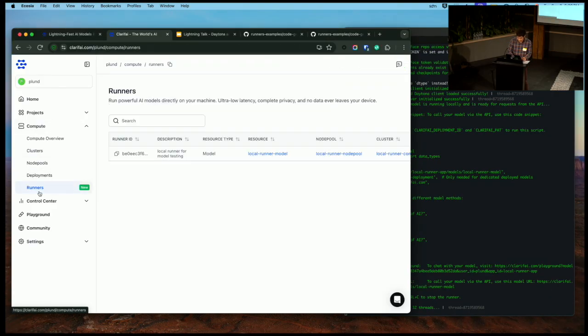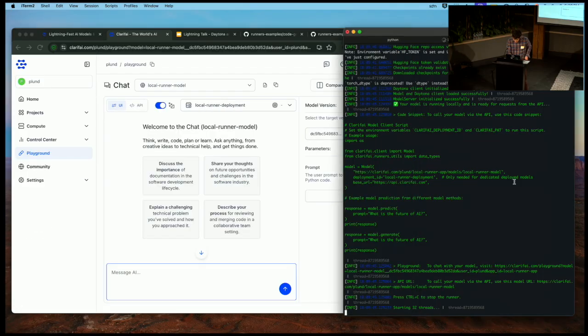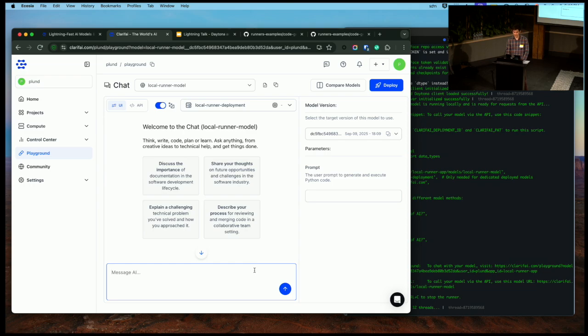Meanwhile, I'll go find this local runner. So here, you can open that in Playground. You can see it looks like it's started. It prompts you here in the Playground, you can chat with your model. So we can try that as well. And because I just entered those environment variables to set this up, if you wanted to be malicious, you could try to print out the different environment variables in the environment to leak information. So we can try seeing if we can do that.